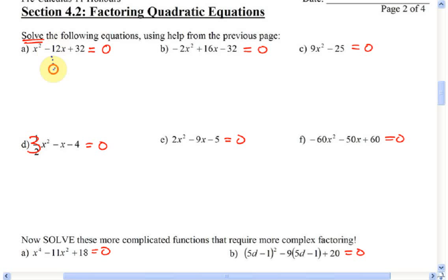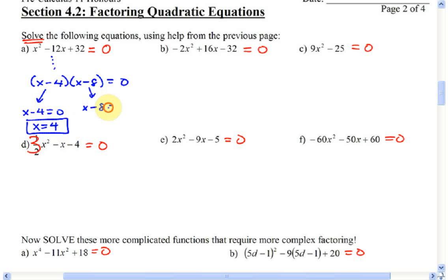Okay? Now, here's what I'd like you to do then. Don't factor them all again, just go dot dot dot, and I'd like you just to copy your factored form from before and actually just solve for the answer. So make this equal to 0, so therefore x equals 4. And by the way, you don't need to show all these steps if you don't have to either, but I'm just trying to show you what you're doing. So those are your answers for part A, okay?